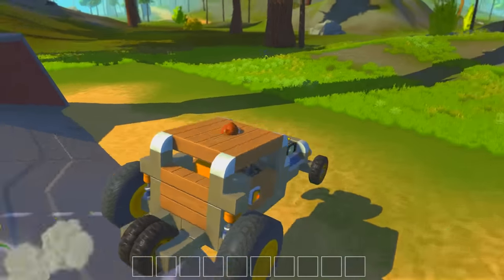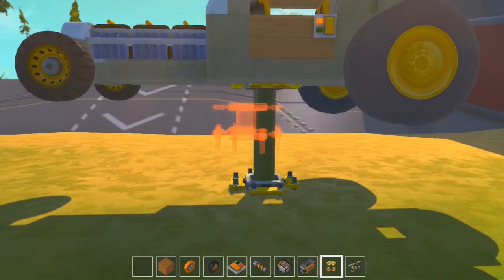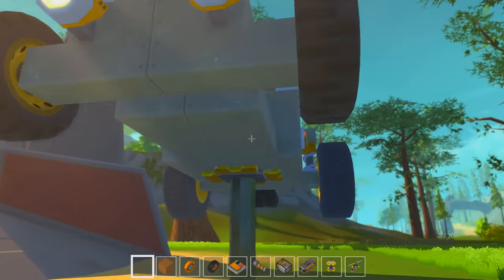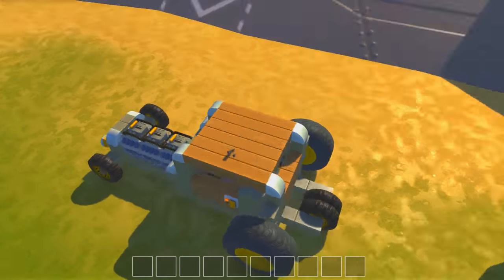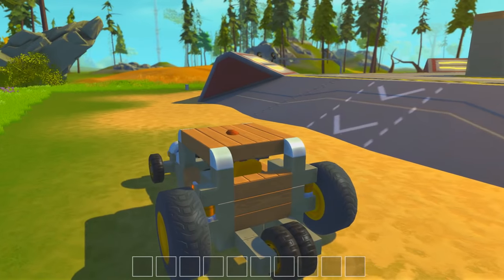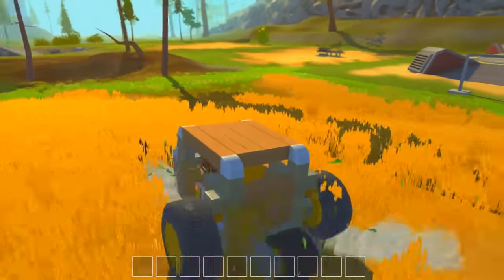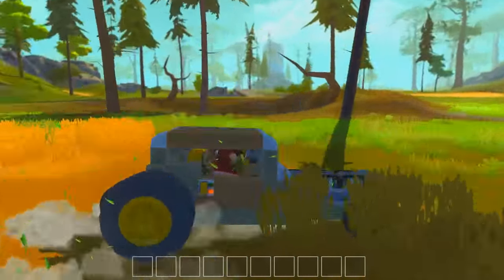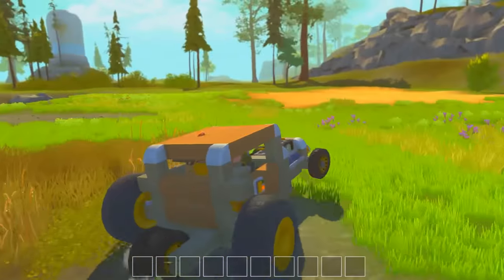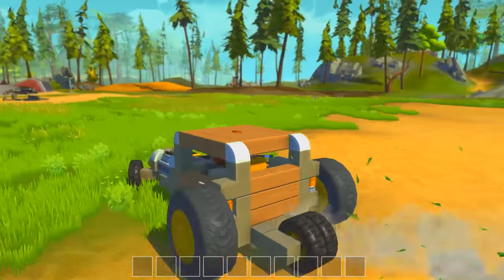This thing is set up like a billy cart in the sense of the steering. It's just one swing arm across the front with a bearing in the center. So when we do turn, it's not the greatest turning, but it's billy cart turning — it works all right. As you can tell, she goes pretty fast. It's actually a bit of a drift pig as well, she likes to do a lot of drifting. Just go full sideways all day. We should definitely make a drift track — what do you reckon, guys?